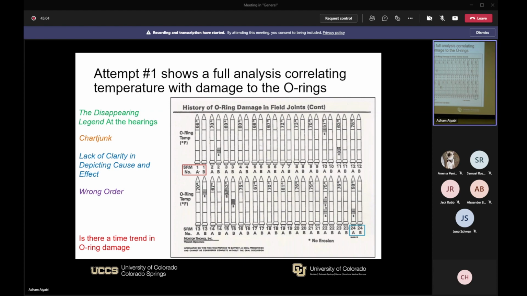Now, the last major issue that would make the whole thing useless is actually the wrong order. This is supposed to link the temperature with the erosion, right? Except it's presenting everything in the order that they occurred. So it's all about the date that the launches happened. It's not about the temperature. So it creates a time series rather than some sort of temperature representation. So all the effects of temperature are hidden in here. You don't see it right now.